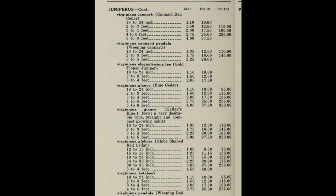The first one that spotted my attention, although misspelled, was the Juniperus virginiana Cairnartii pendula. And we all know about the Cairnart juniper, which is a dense, cone-filled cultivar of Juniperus virginiana, fairly cold hardy, dense and tufted. It replaces the Hollywood juniper in the north where they can't grow it. There's not a lot of reason to grow it south of Washington, because again, the Hollywood juniper is way prettier. But anyway, they have a weeping form here, which we've never heard of before. I've never seen it. It's probably extinct, but for historical reasons, it's really interesting that we have it here.